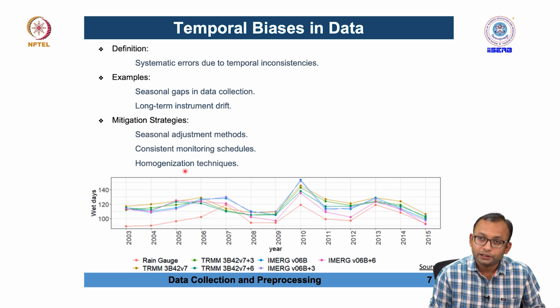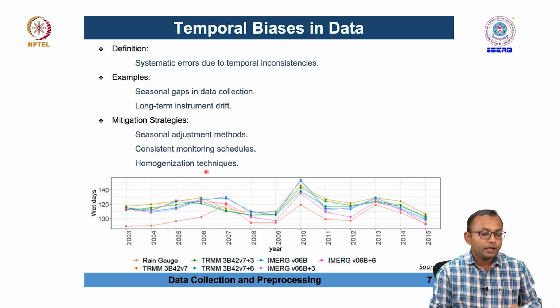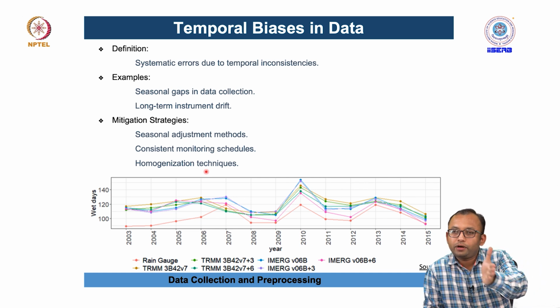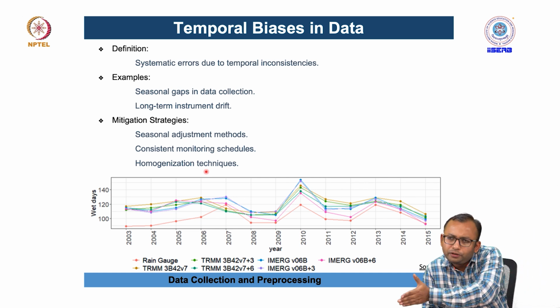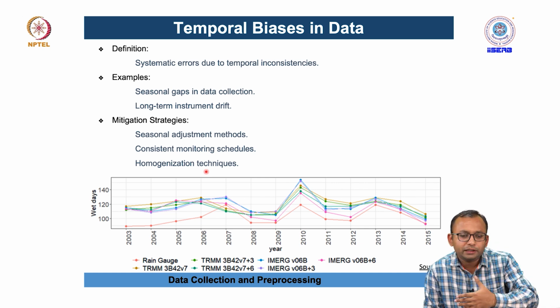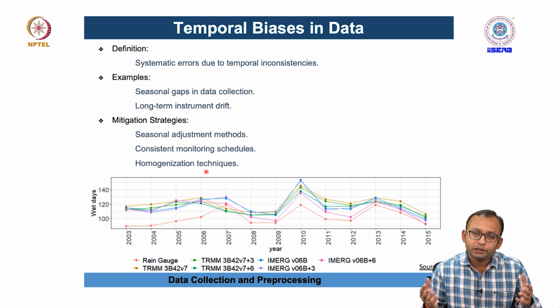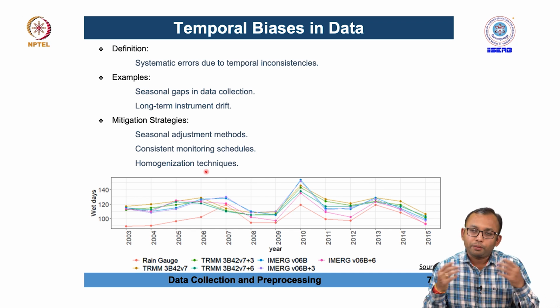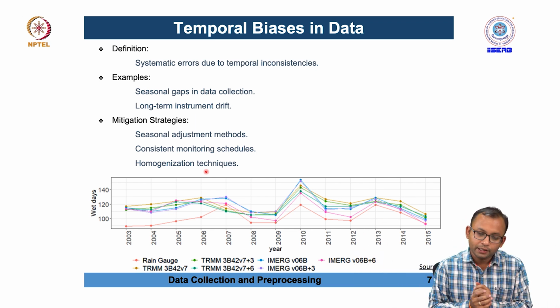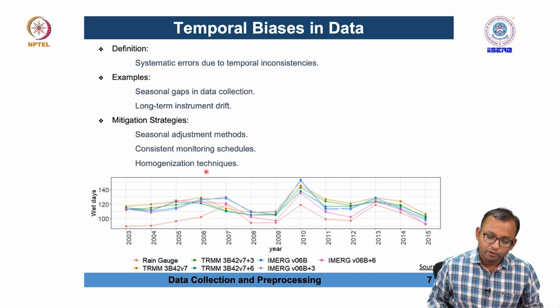Or homogeneous techniques, which are very important. For example, if we are using the same apparatus in 2011, 12, 13, 14, it has to be similar, but because the years change, it is possible that the technologies will also evolve, and therefore the measurement techniques or apparatus will also evolve over time, and might have lower uncertainty levels. So homogeneous techniques can also be one of the steps by which we can reduce the biases in the temporal data set.